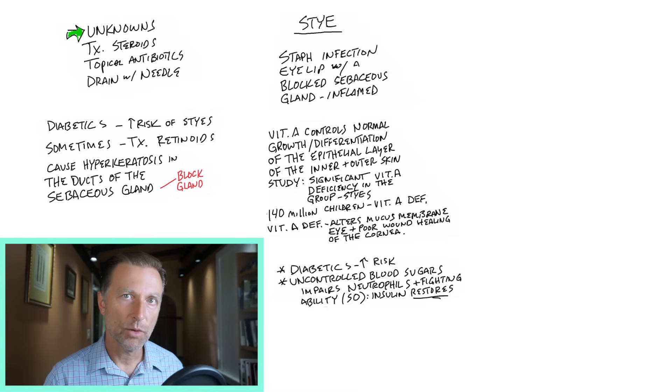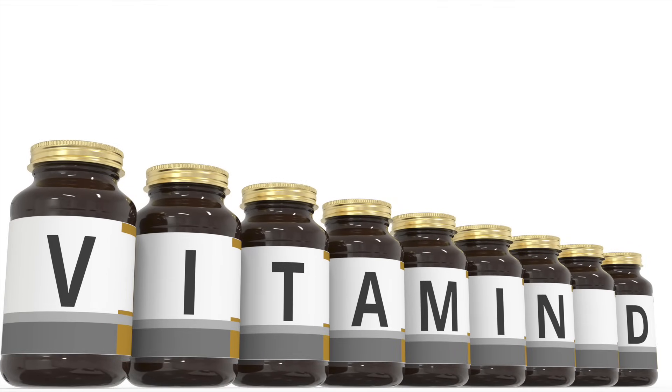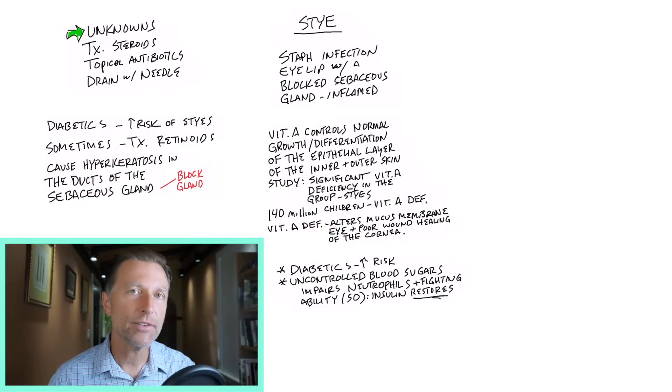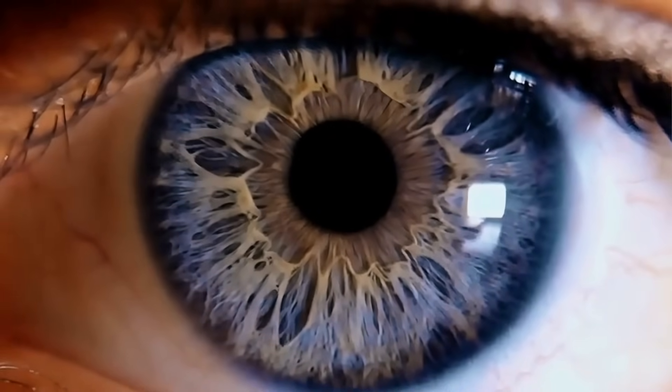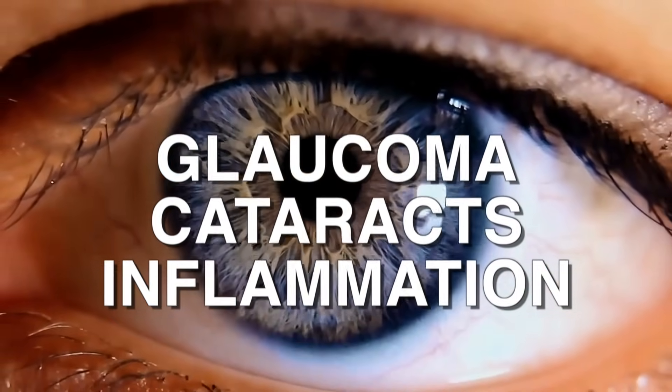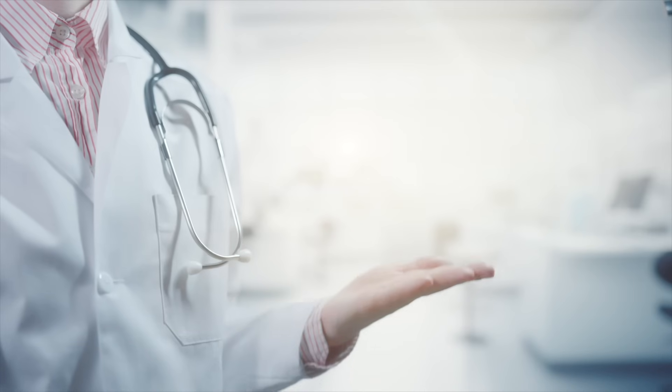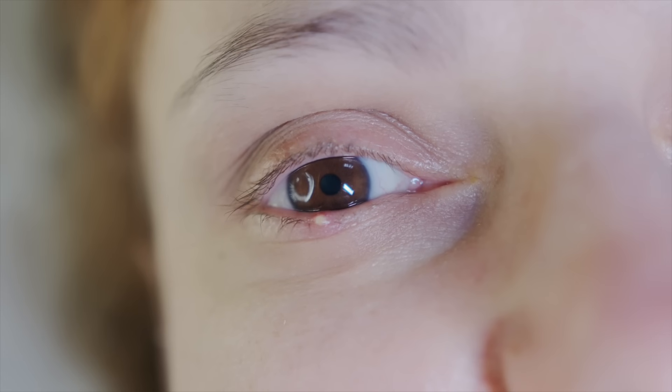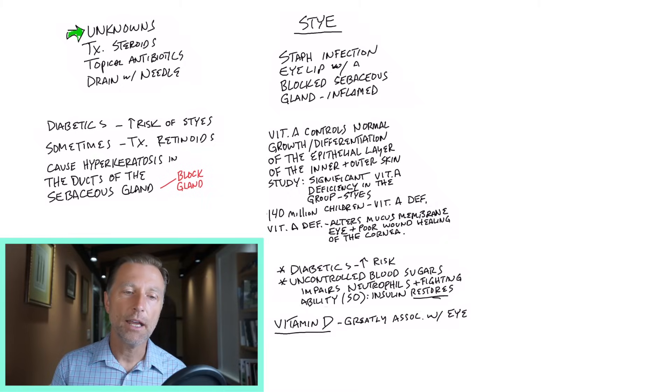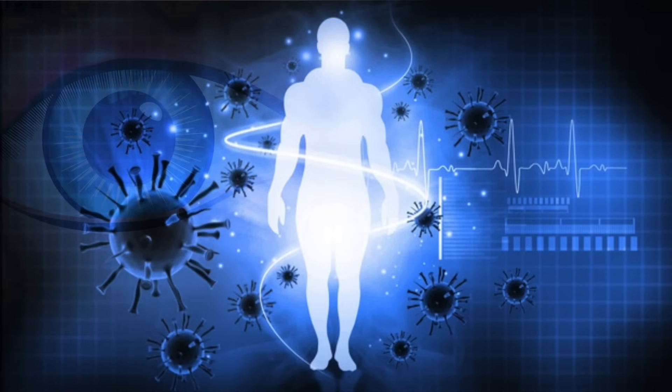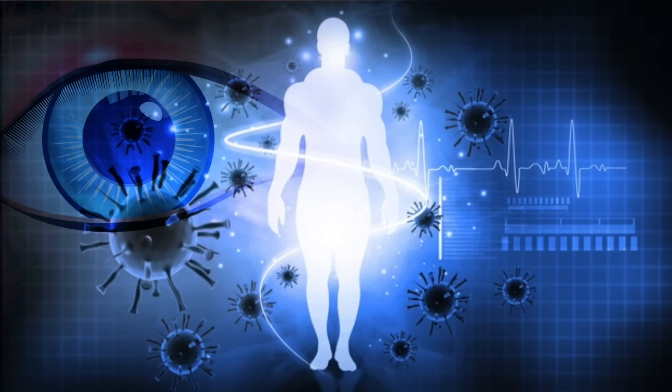So we have the vitamin A connection. We have this staph connected to diabetes and blood sugar connection. And then we have vitamin D. There's another association with a vitamin D deficiency with just about every single eye problem you can think of involving glaucoma and cataracts and overall inflammation and more susceptibility to not just infections, but having styes. And then we get to this other nutrient called zinc. Now zinc is important in reducing the incidence of getting a stye. So it might not help on the front end, but it can actually build up your immune system to reduce the recurrence of styes.